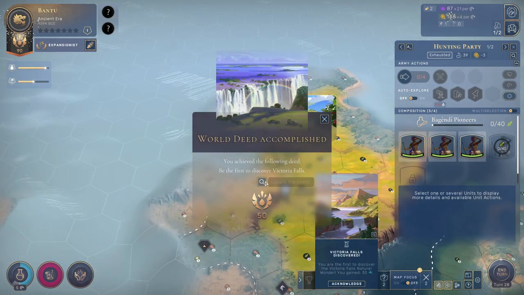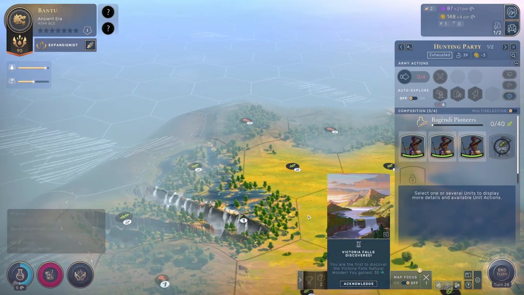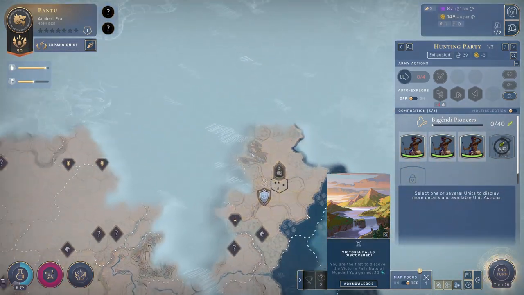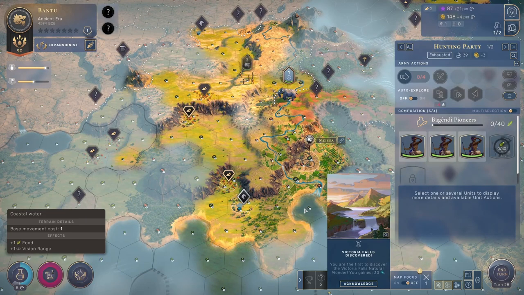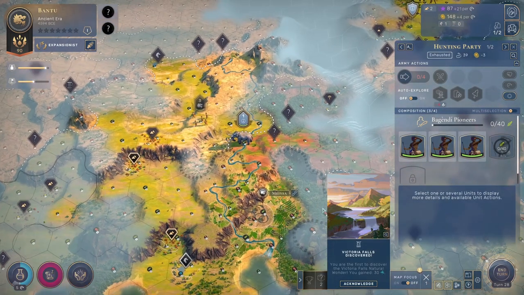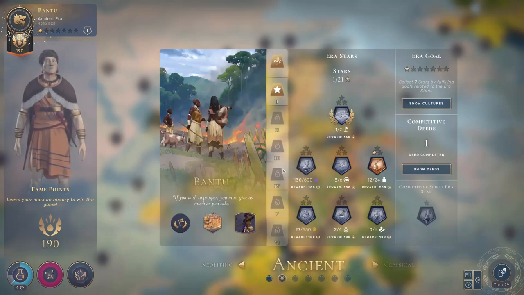First one to find Victoria Falls, which is also, you know, a part of this new DLC. That's actually beautiful. There are four new world wonders, or cultural wonders as they're called in the game. And Victoria Falls is one of them. Hopefully we'll see a couple more.